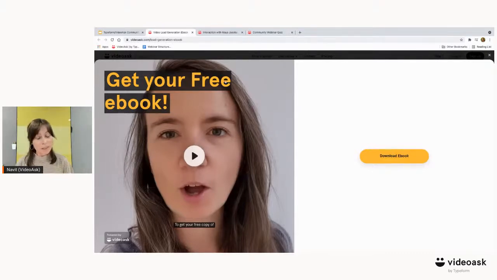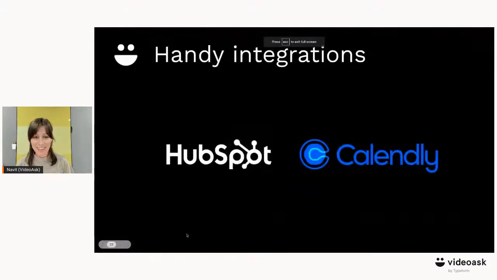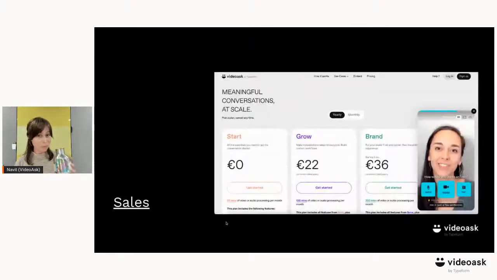So if we want to go back to the presentation and take a look at our awesome integrations. So we are also integrated with HubSpot, which I know is a favorite tool for a lot of folks. So we have that integration if you want to get those leads coming in and track them in HubSpot. We also have an integration I mentioned with 4 different calendars. So that includes HubSpot meetings as well as Calendly, Schedule Once, and Acuity, if that's going to be a useful way to track the appointments as you end up setting them up using VideoAsk. So you want to go ahead and skip to the next one.